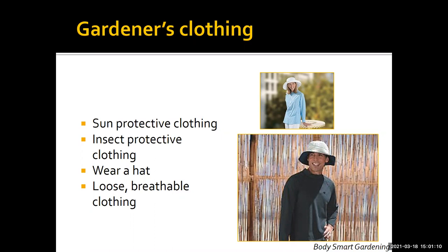Some of the brands that are out there, when we were doing this, there's one called Sun Grubbies. There was Coolabar. I think if you just Googled sun protective clothing, you'd be surprised what you find. A hat with a good brim, so that not only your ears but the back of your neck are protected. A lot of these are breathable, so you're not going to feel like you're getting overheated by wearing a hat. So just some things to think about as you're going out into the garden.